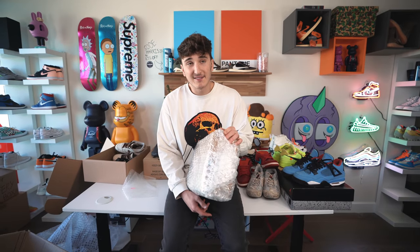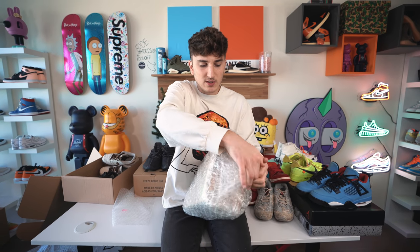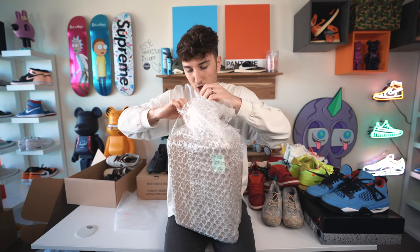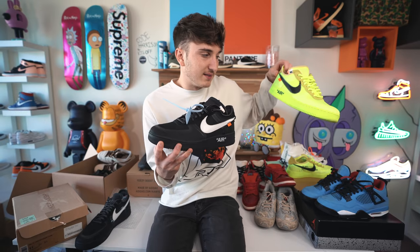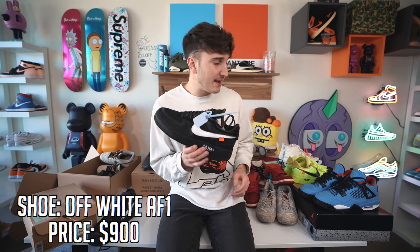Last pair — Off-Whites. I feel like I've had pretty much every Off-White sneaker except the Nike Air Presto OG, but I don't think this is it. It's nicely packed — we have the Nike Air Force One Low in black. Deadstock. I guessed that right. Between this and the Volts, I always preferred the Volts, but this is a nice classic silhouette. Going for about $900 brand new. Nick wanted them until he heard the price.